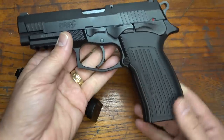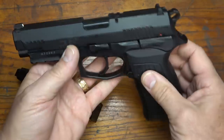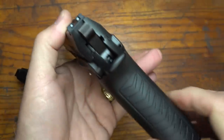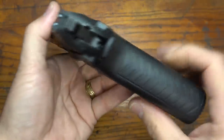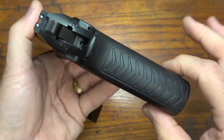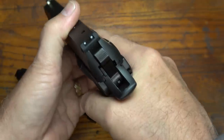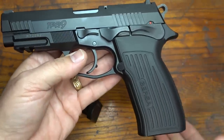A couple of things about this pistol, though, that are different are the modular controls. I mean, they are molded into the grip. The one thing, though, that they've improved over the standard original Pro series is the grip. The grip is much thinner. I mean, it is a much thinner grip. It's a good solid feel to it. It's one of the things that I did not like about the original Pro series.